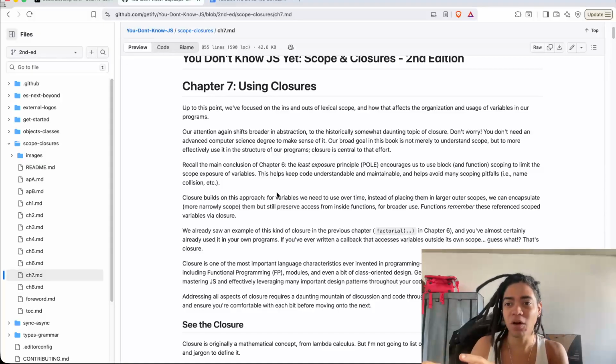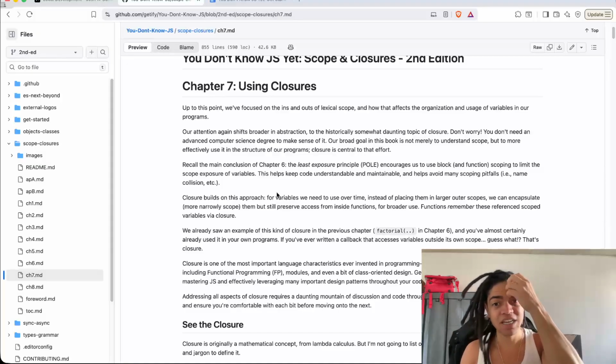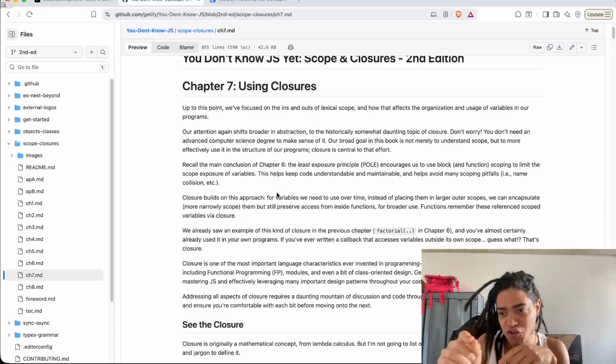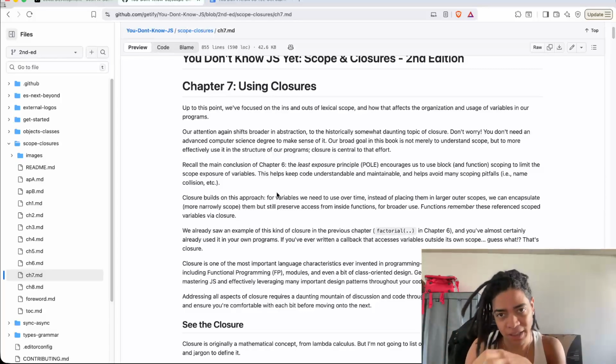But now this also has the global scope, right? So on each one of these files, you have access to this global scope.